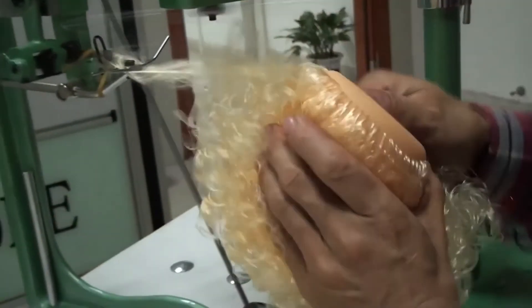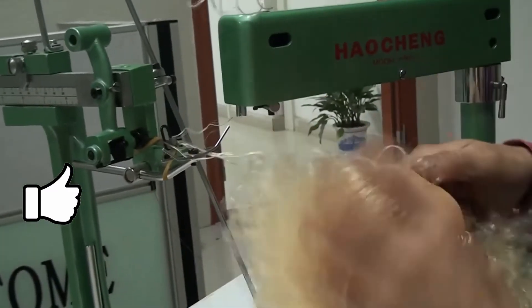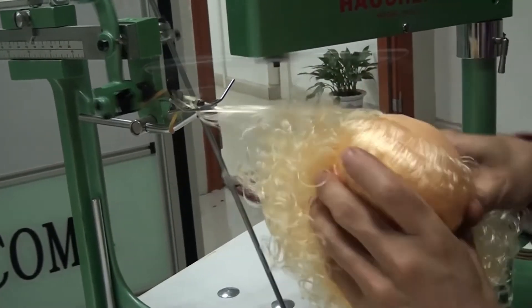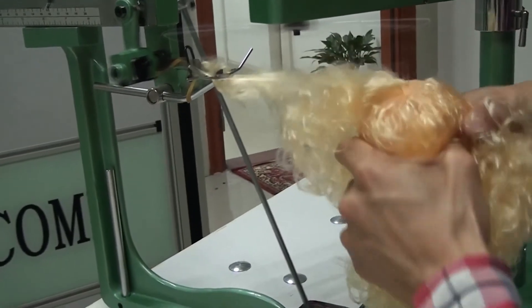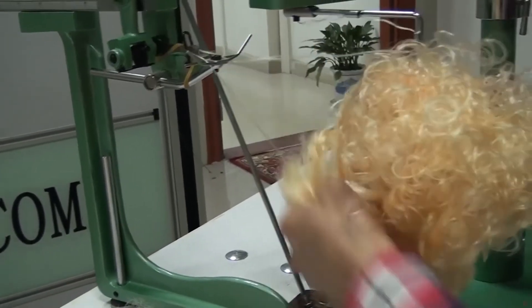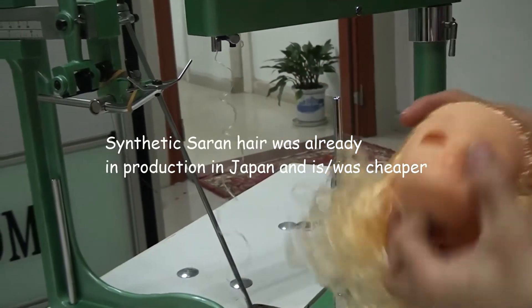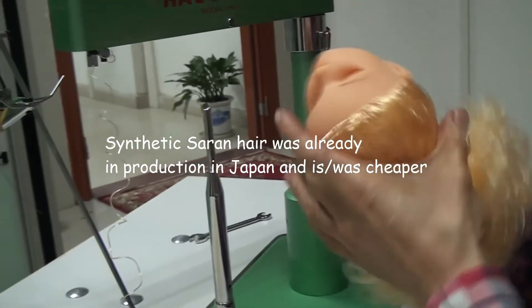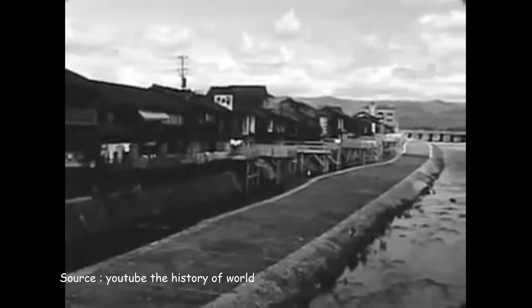The fiber is put into the doll head with a sewing machine. This method has not changed very much in the last 60 years, and these machines are also the reason why they use artificial hair — because you always have the same strength of thread for putting it into the doll head. Not all goat fibers have the same length, and that is the problem.